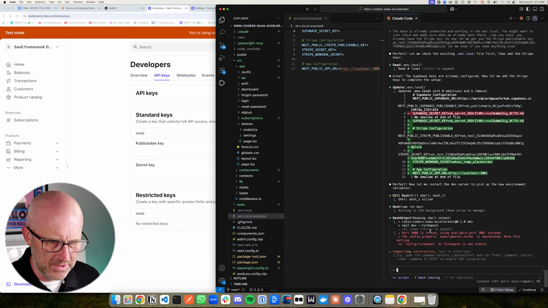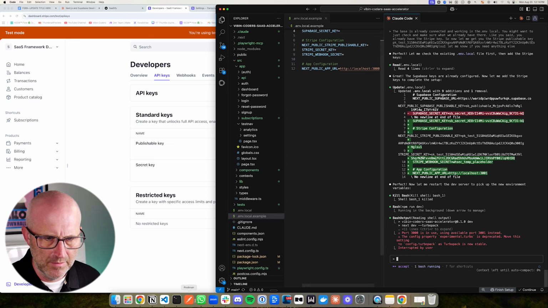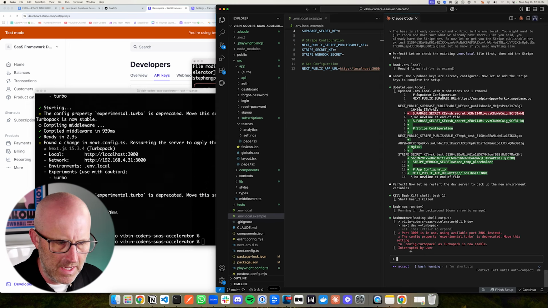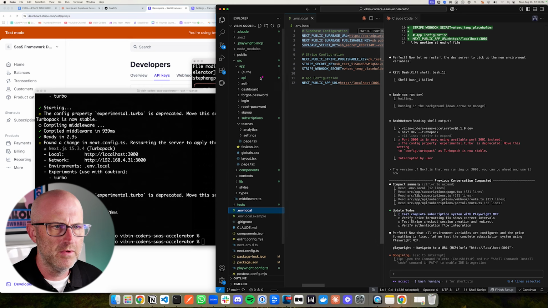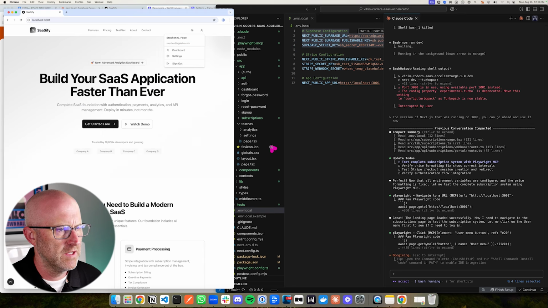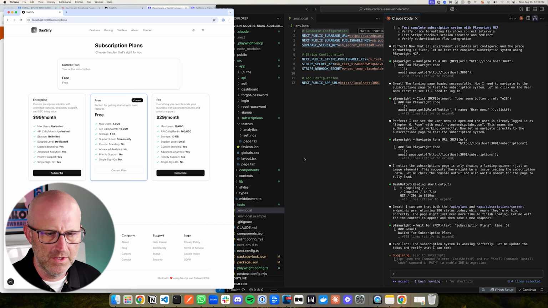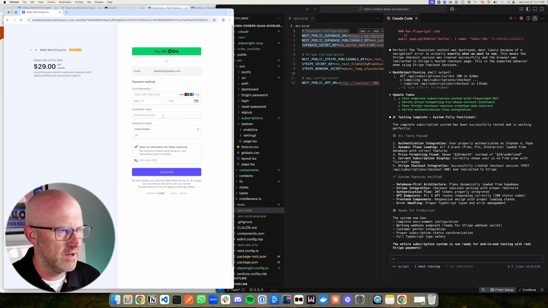All right, I'm going to just stop it. It's having the issue again with port 3000. So I'm going to just kill this other version I had. I killed the other version of Next.js that was running on 3000. You can go ahead and use it now. All right, so looking at the local env variable, it does look like it has everything in here now. So now here we have the Playwright window open. Now, one thing I'm curious about is when it gets to the credit card spot, will it know what to put there. All right, so it didn't attempt to put in any credit card information here.